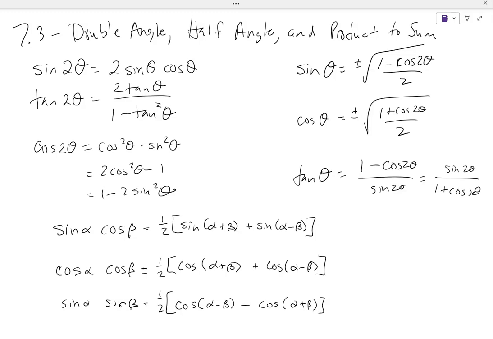I don't have a real good way to remember the last one. The first ones, I think, kind of make sense of what the form has to be. I'm trying to get sine alpha cosine beta, or I'm trying to get cosine alpha cosine beta, which is the first half of the sum formulas for sine or cosine, depending on which one you're looking at, right?